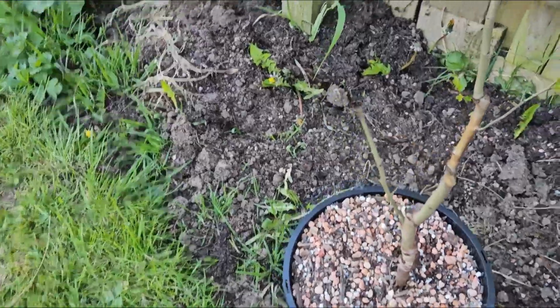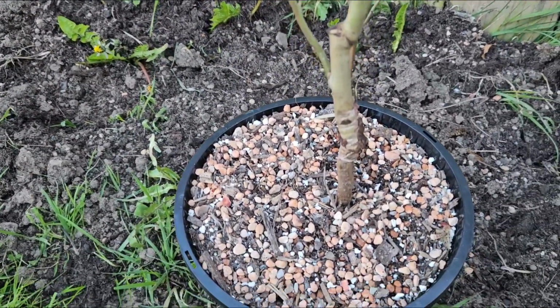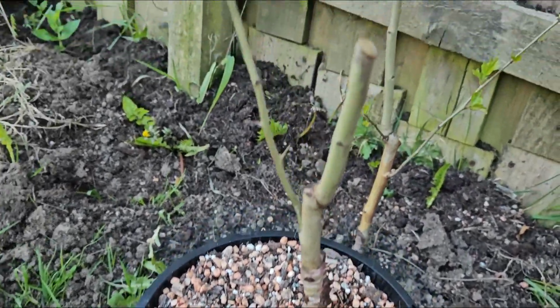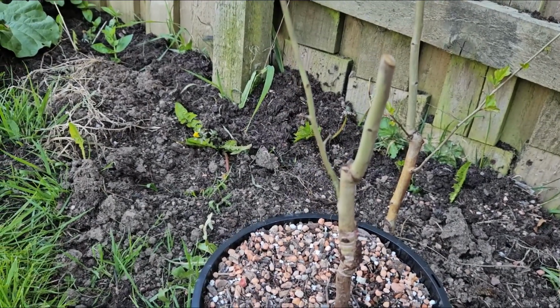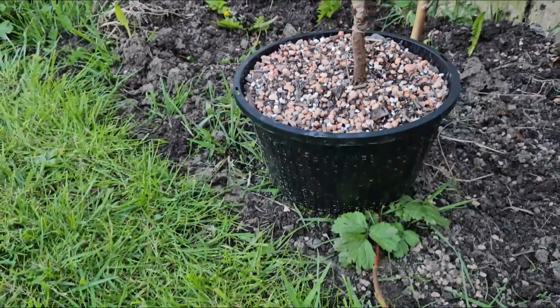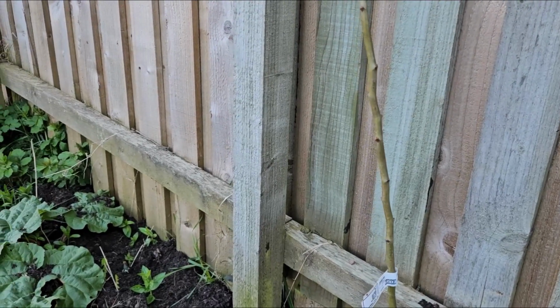But like I say, I bought two, and the other one that came with it looked like a dead stick. Basically I've got no hope for this living whatsoever, but I planted it in a pot, cut away all the dead wood, kept what I could of the green stuff, and that's it in a pond basket there beside the other one behind it. That looks quite alive.